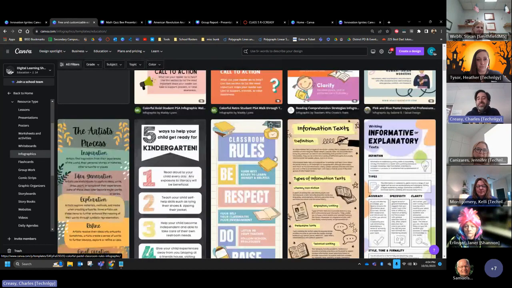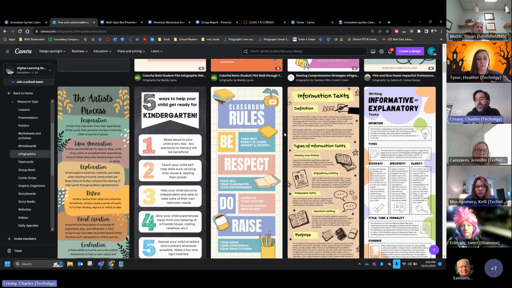One of the recommendations that I always make with people is, especially if you're looking to have your students design something, I don't look necessarily at the content. I'm looking more at the shapes of things and maybe the number and size of the boxes that I have available. So for example here, this one about informational texts.